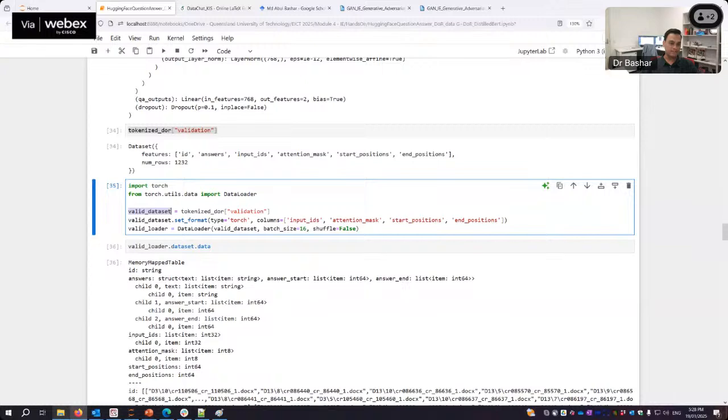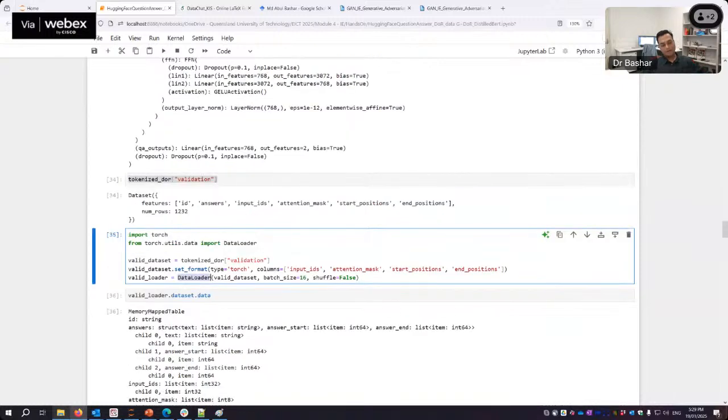So this is your validation set, with set_format. You convert your data into tensors, with the columns and so on. You give those things. Then the validation loader. So now you use the data loader instead of the default loader. You can use the default loader, that is possible.